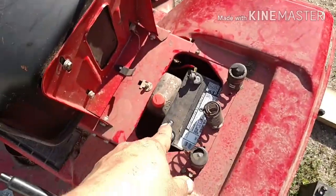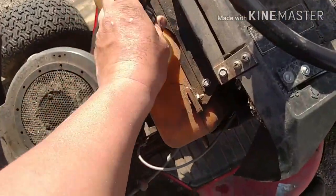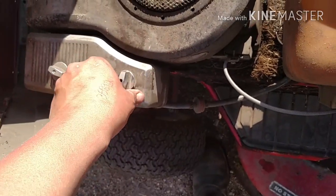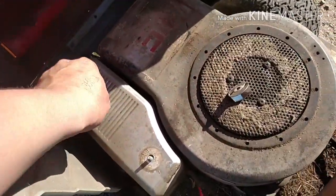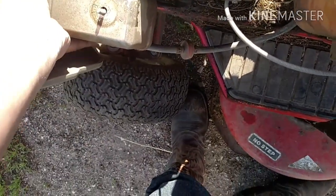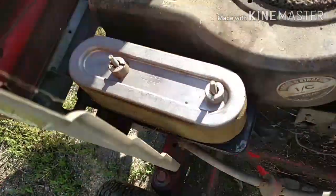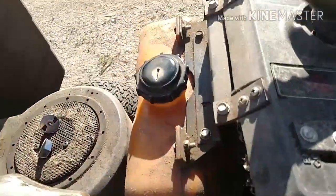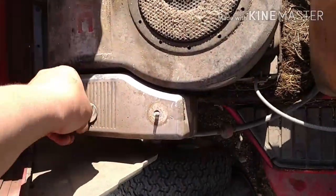Got a different battery back here. Hopefully that one has more juice than the last one. Just got done putting some gas in here. But before I try to start it, I'm just going to take a look at the air cleaner. A lot of times on these older mowers that you end up finding for free or that just haven't been touched in years, they end up having a lot of crap in the intake, so it's always a good thing to check. Actually, it's really darn clean. Super clean. No grass or nothing. It's worth a shot.